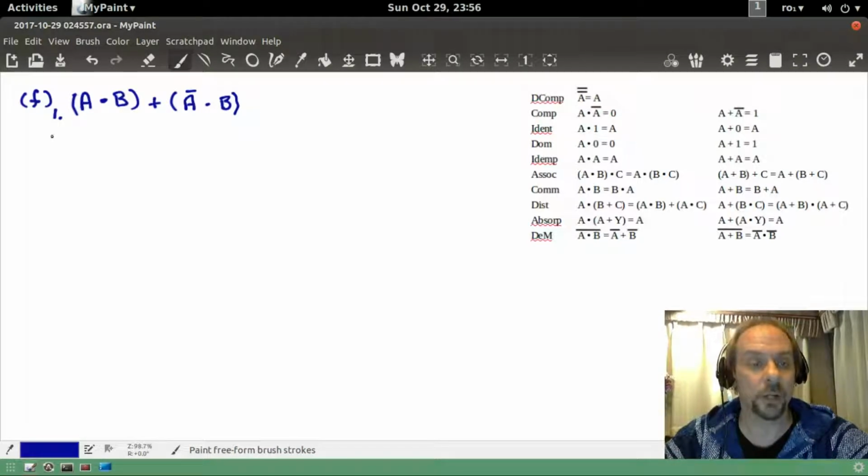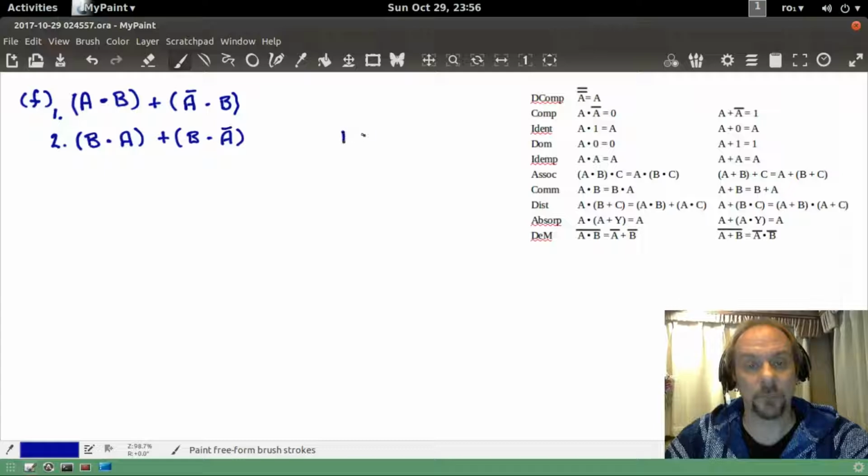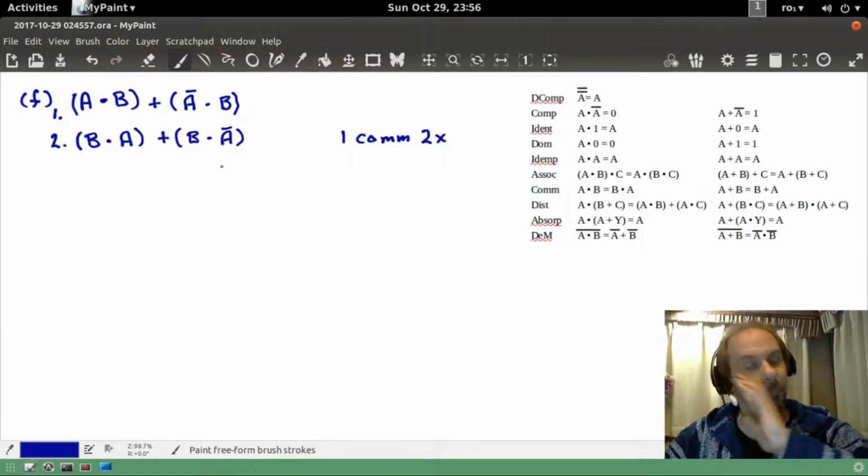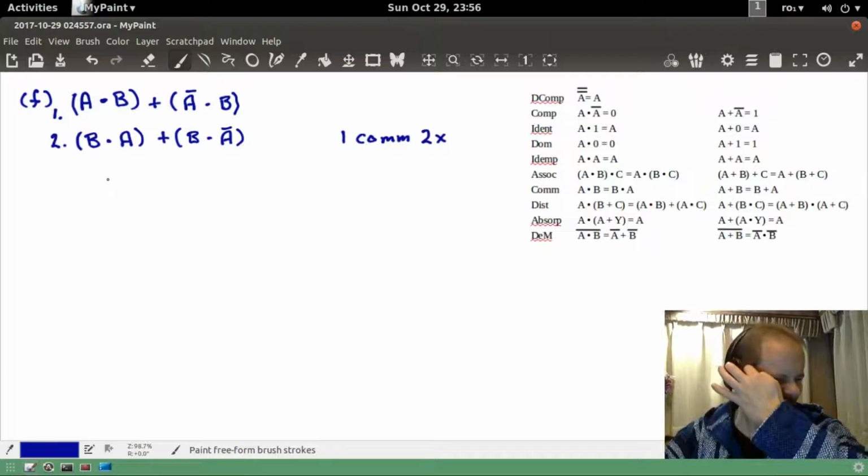I'm going to go ahead and do it, but I'm going to do it 2 times. So I'm going to say I have B and A, or B and not A. That's from line 1 by a commutation 2 times.